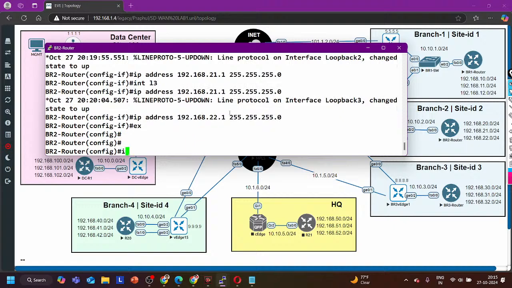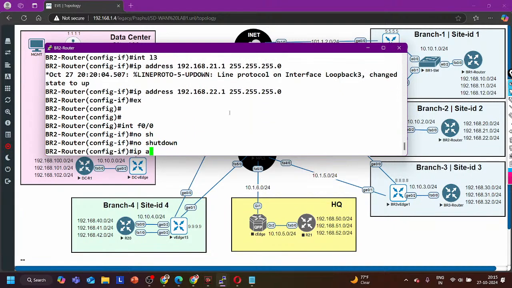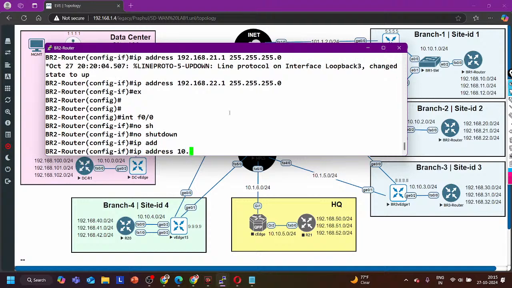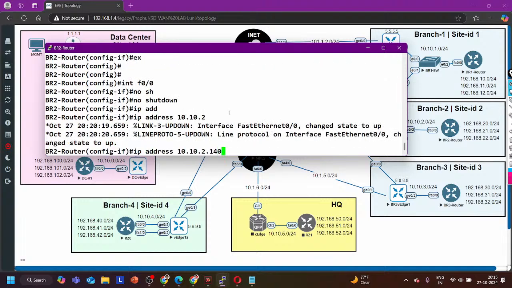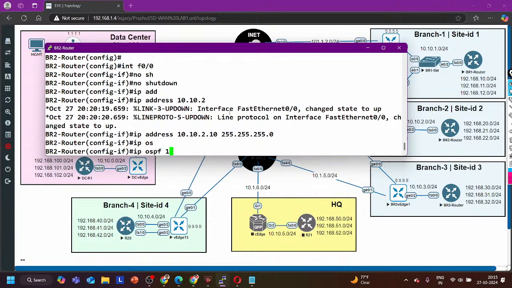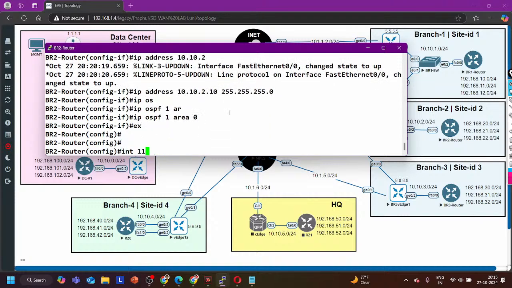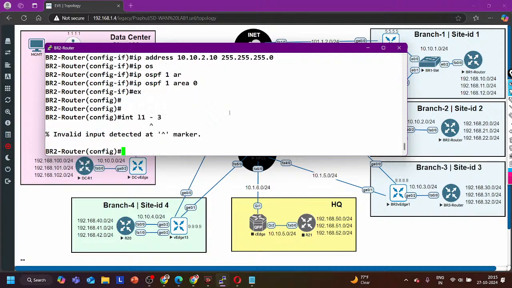Then interface F0/0, no shutdown and IP address 10.10.2.10, 255.255.255.0, IP OSPF 1 area 0. I have enabled OSPF, and on loopback interfaces I am going to enable OSPF.